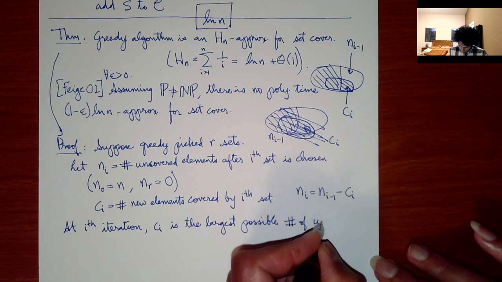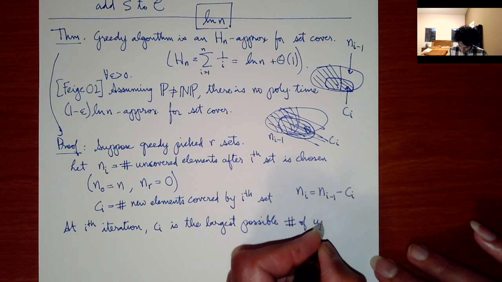Now let's sum over all R iterations, because greedy picked R sets. So I get R is at most opt times the summation, with I going from 1 to R. What I have here is a summation over K going from Ni minus 1 to Ni-1 of 1 divided by K. Then in the next iteration I go from Ni to Ni-1 minus 1, so on and so forth. When I add this up, the sum of 1 over K is exactly the harmonic number. And that proves that greedy is a log n approximation.